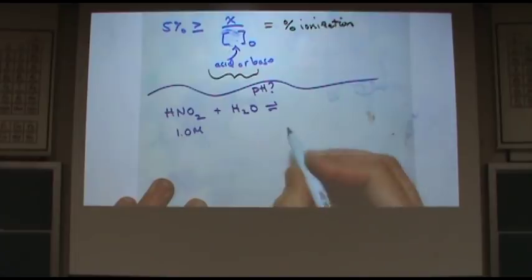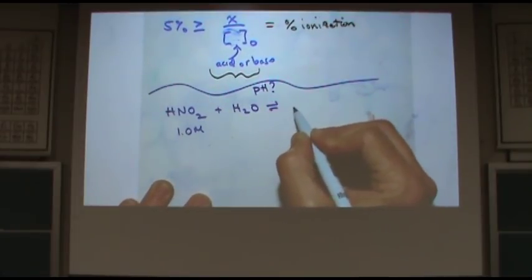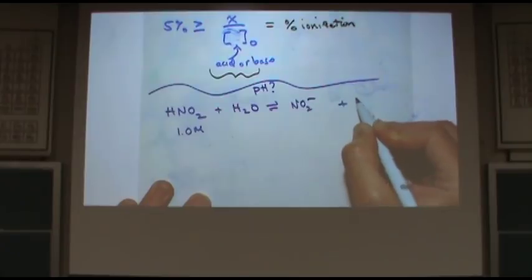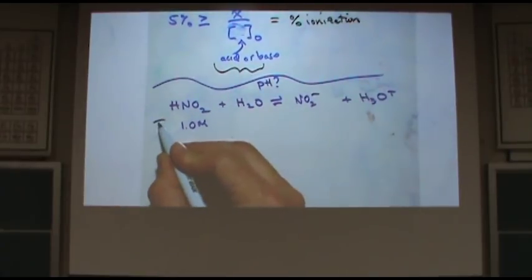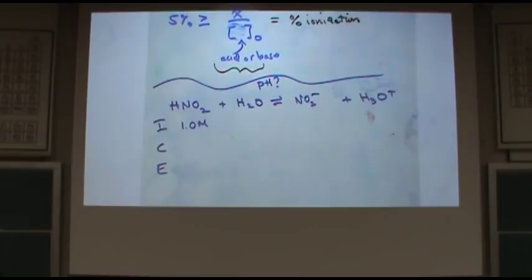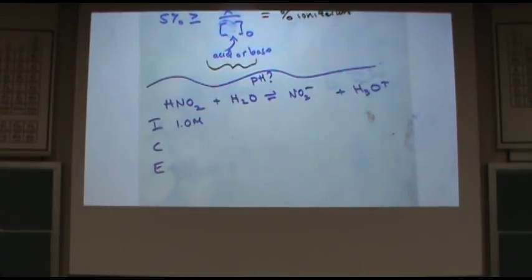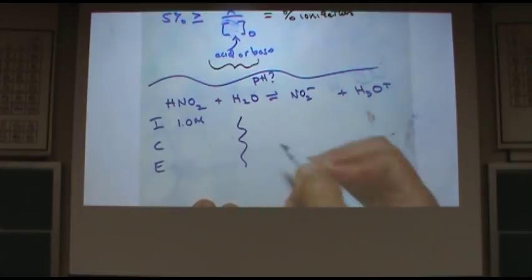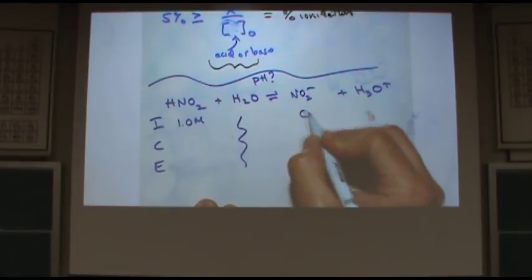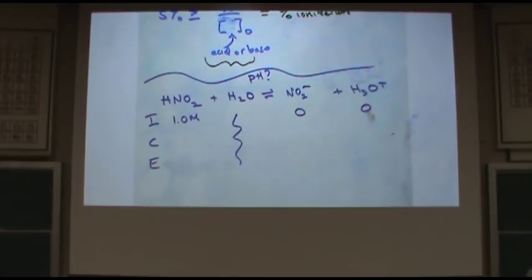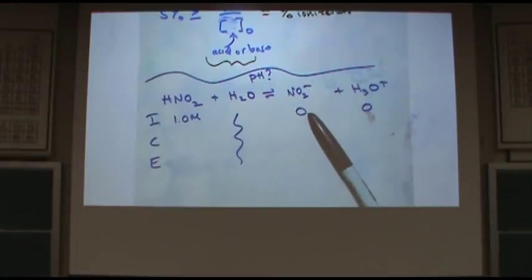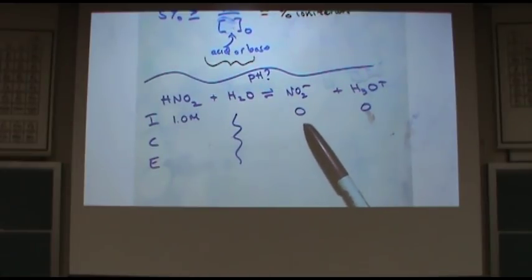Okay? pH. First thing you do, write the reaction. So the acid loses a proton, the base gains a proton, and we're going to write the ice table here. This is all to find the pH. It's a weak acid, so I know I must use the ice table. All right, so I ignore water. This is 0 and 0. Remember, if this was a common ion problem, that would be a non-zero number right here. But we're not doing common ion, just to remind you what we just talked about.